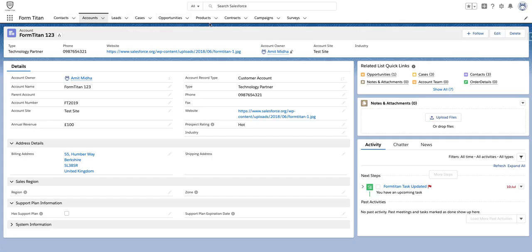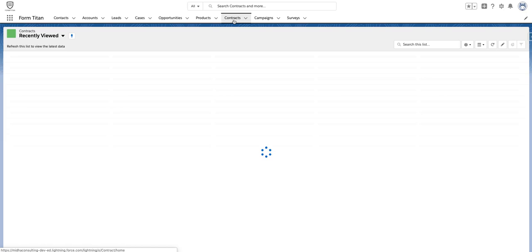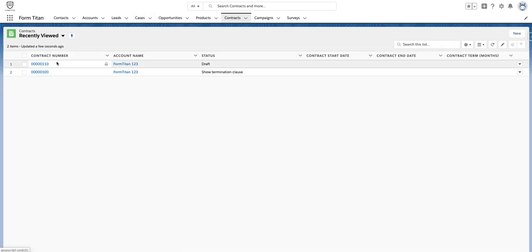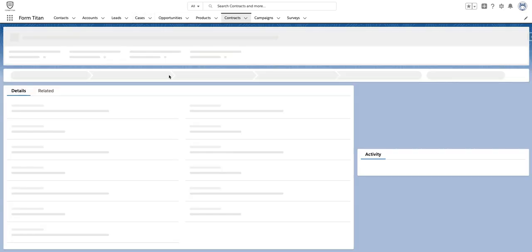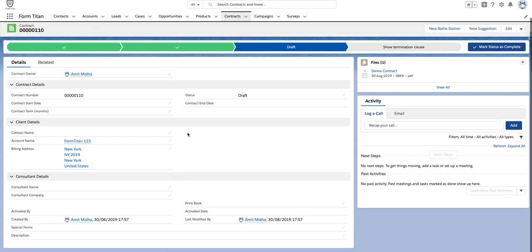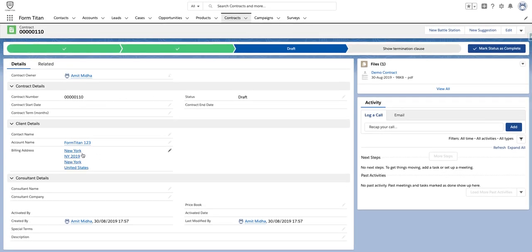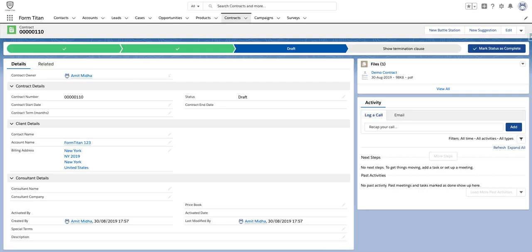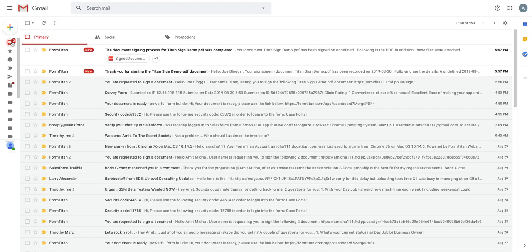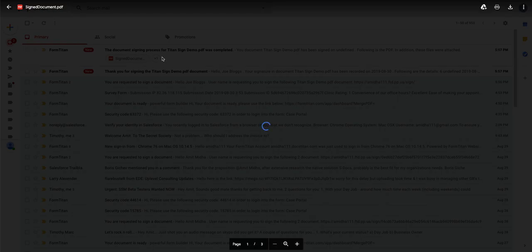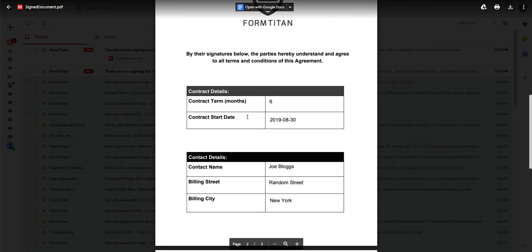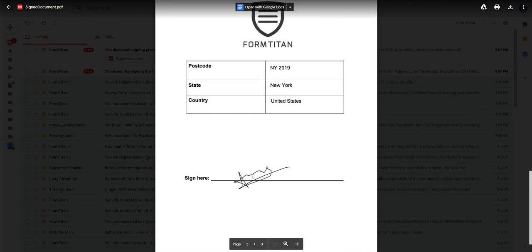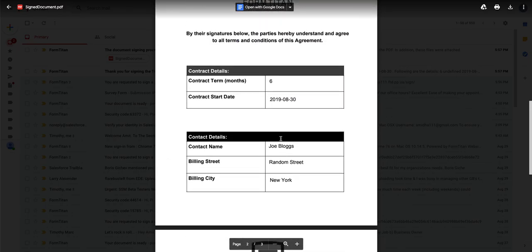Once I've finished and signed, let's check in Salesforce if that's been created. So we'll go to the contracts, and you can see this is our new contract that's just been created. So New York, everything. There's our PDF that's been attached correctly. And then also in your email, you will get the PDF as well. So if I click the PDF, it'll say, thank you for signing, here's your PDF. You can see everything is now in there properly. There's our signature, and we're pretty much good to go.